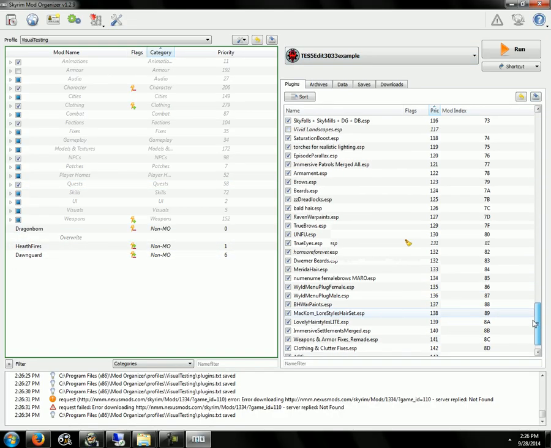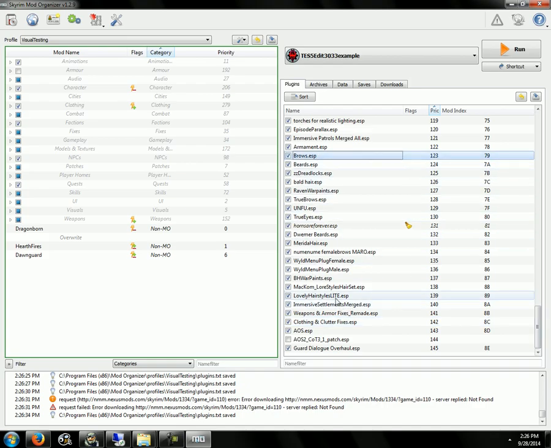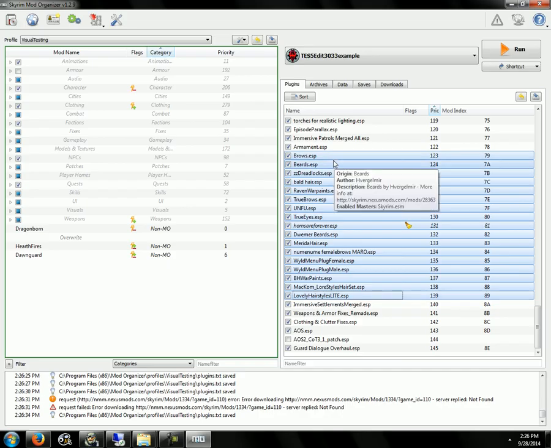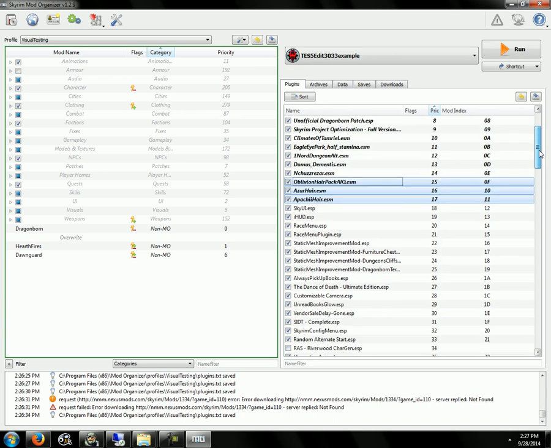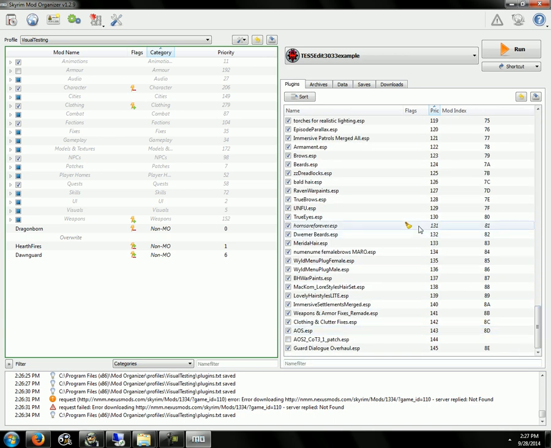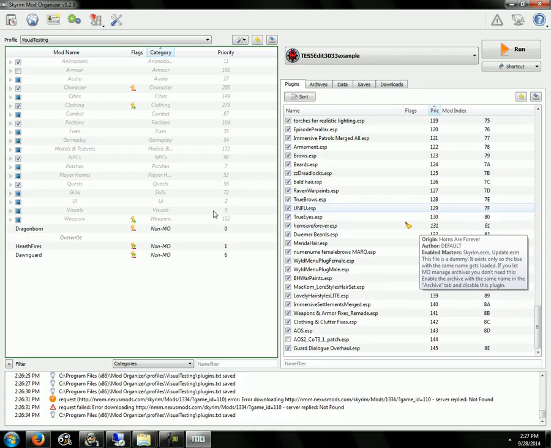And another thing that's really important is that all of these plugins that you're planning on merging are all contiguous in your load order. And what that means is that they're all lined up together, and anything that is a master to those plugin files is before them. So you're not mixing stuff up. That's just really important, otherwise you'll run into problems. So in my case, I'm going to be merging all of these. I'm also going to be merging these three masters. But again, it's all contiguous. There's not any dependencies in between that.